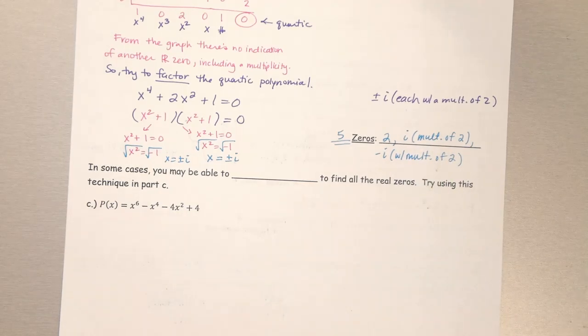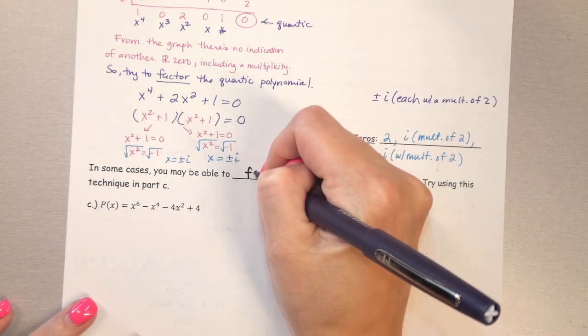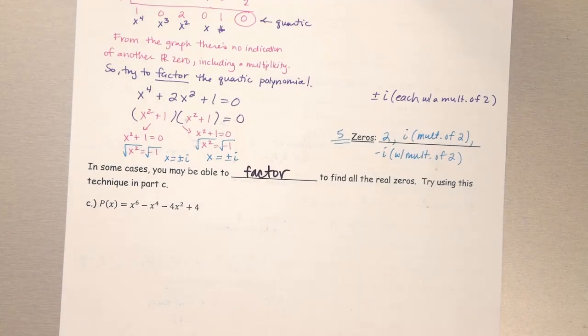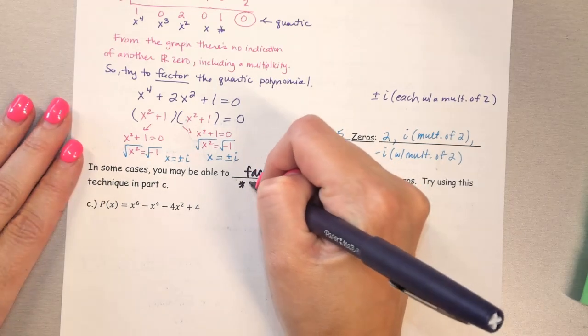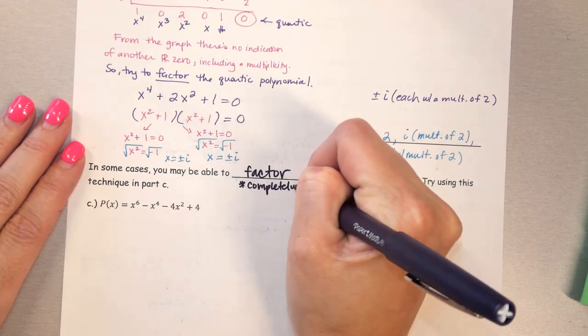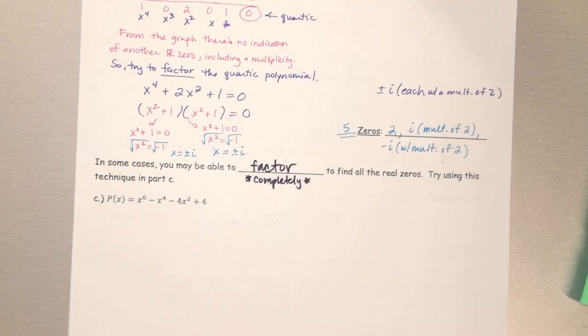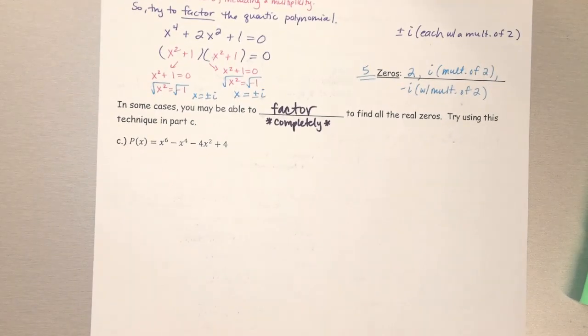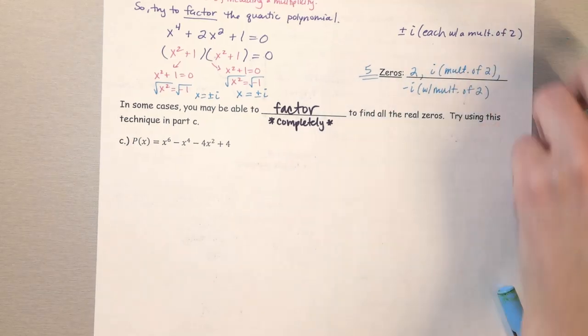Okay, so you do have these cases where you can factor to find all of the real zeros. Some of you might be checking for it, some of you might forget to check for it as you're working. So we're going to show just a couple ways to do this last one. If you can factor to find all the real zeros, you have to make sure you do that completely. That means if there's a GCF, if there's a pattern, you have to find that pattern in order to get all of your zeros.